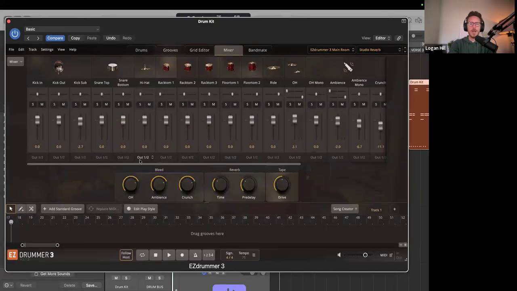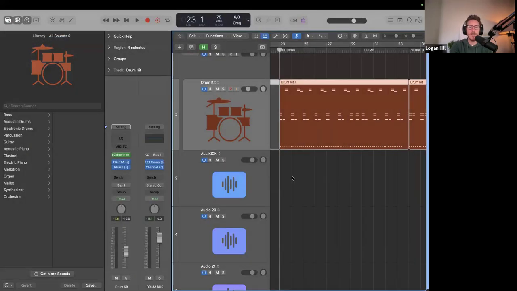And you can still go in here and level the mics. You might want to play around with the balance of the snare top versus the snare bottom. Maybe a little more snare top to have more snappiness to it. That could also help. That's something I would do first. Just try that. There might even be a free trial you can try just to see if it's worth it.